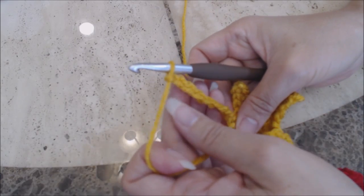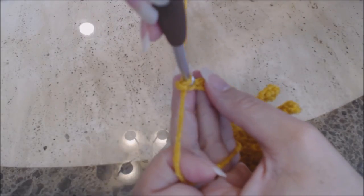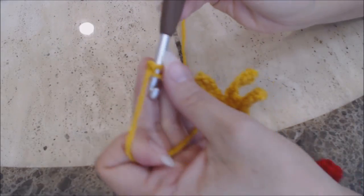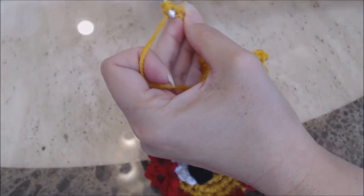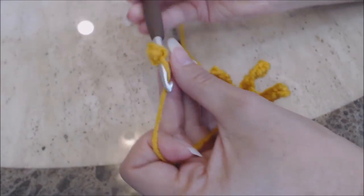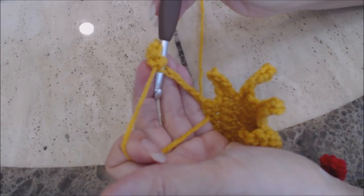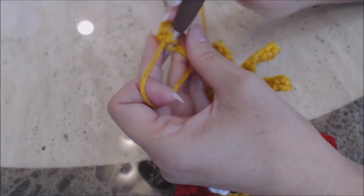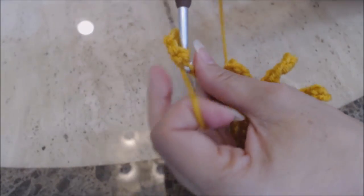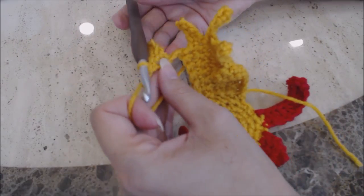And then I'm going to go into the next chain and do a single crochet. And then you're just going to do a single crochet, just like we did for the other rows, all the way back to the head. When you reach the head, come back, and I'll show you what to do next.